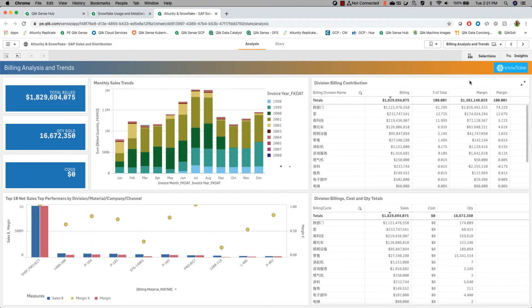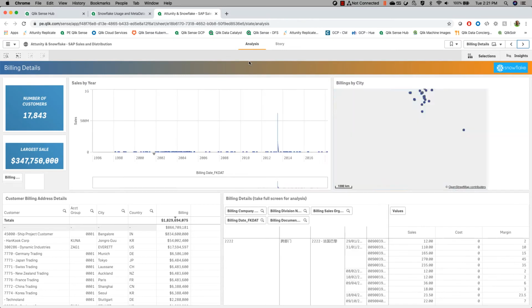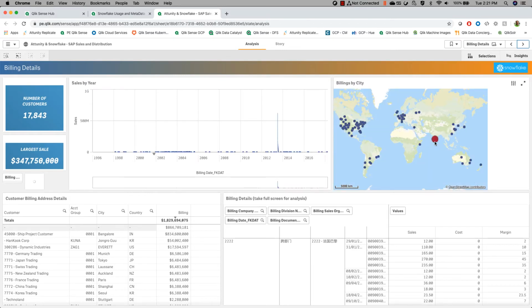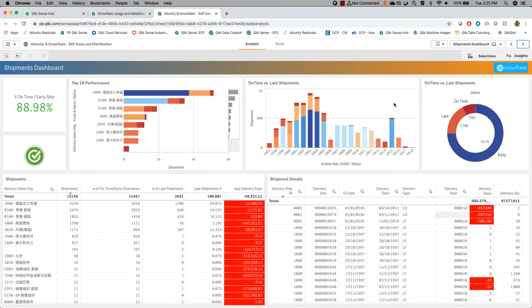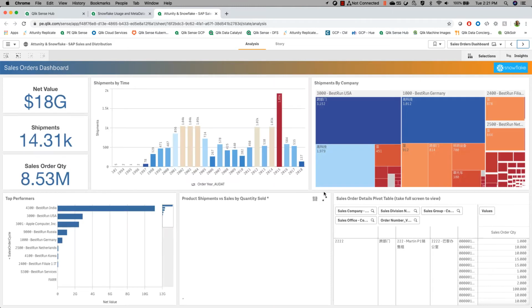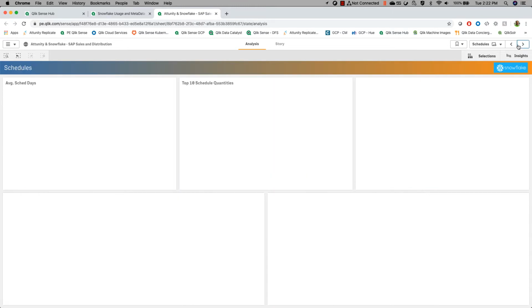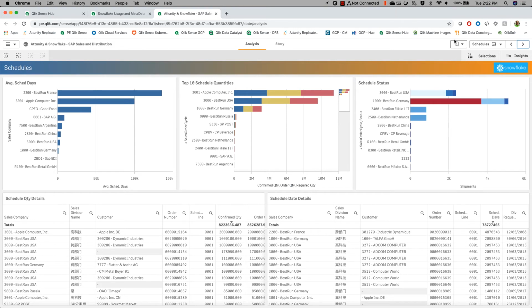As I continue to go through this data and investigate it, whether I'm looking at billing detail information, I can see that Bangalore accounts for a lot of where that information was being billed. I can dive down into some transactional information. I can look at shipping, on-time delivery versus late delivery. Again, bad data. Most of these transactions occurred in 2013, so they're just a little bit behind. And going through, looking at sales orders, all the way down to looking at scheduling. All of these entities are what we have available to us inside of Qlik Sense.